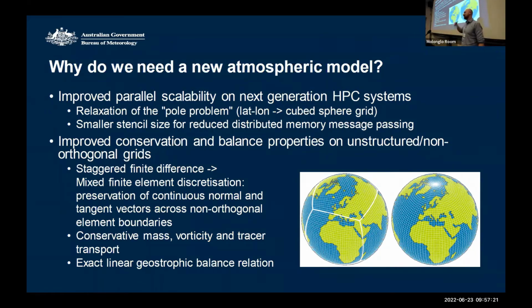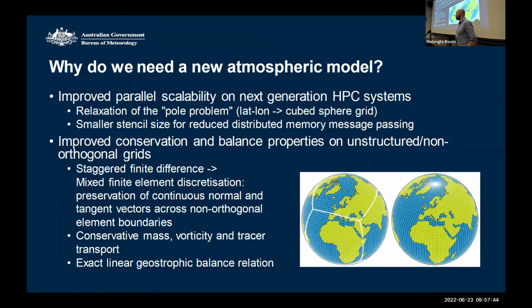And so as you scale up to order hundreds of thousands of processes, that amount of message passing is going to saturate the amount of time that the model takes to execute, and it's going to lead to big scalability problems. So that's the most immediate and pressing reason to get away from the latitude longitude grid that is so intuitive to all of us and so nice to work with.